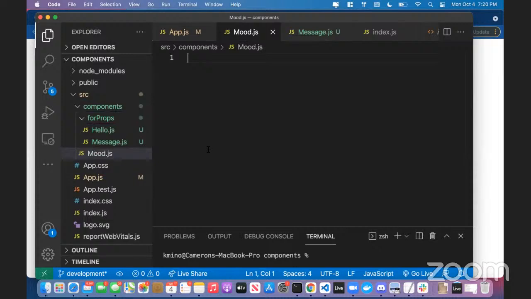So if I want to make a new component, I'm going to call it mood. This component is going to be responsible for showing a message based on users' mood, right?